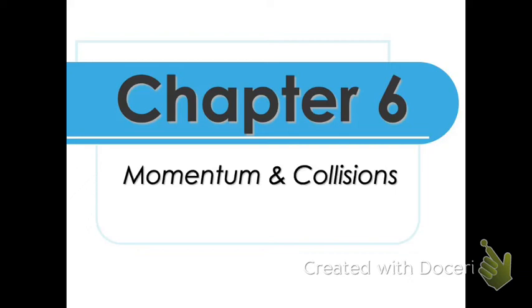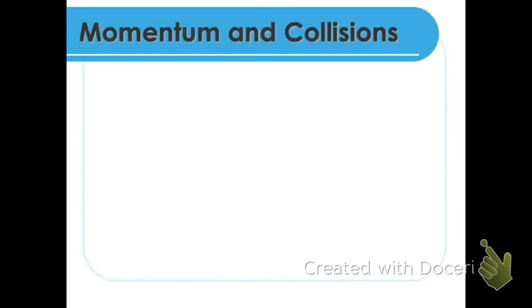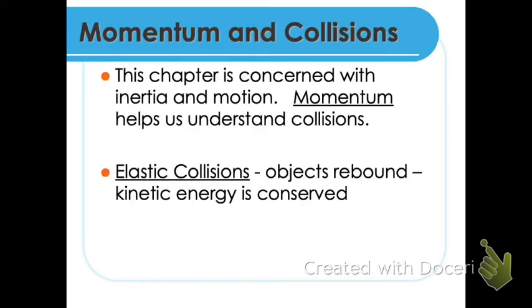So we're going to start today just talking about momentum and what's called impulse. Okay, momentum and impulse. And then we're going to move into collisions. We're going to do a pretty cool lab with this chapter on an air track where we get to see collisions happen kind of in real life. And then we will work our way into two-dimensional collisions. But we're going to start with momentum, okay?